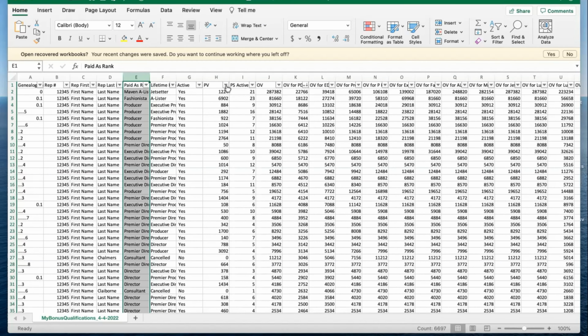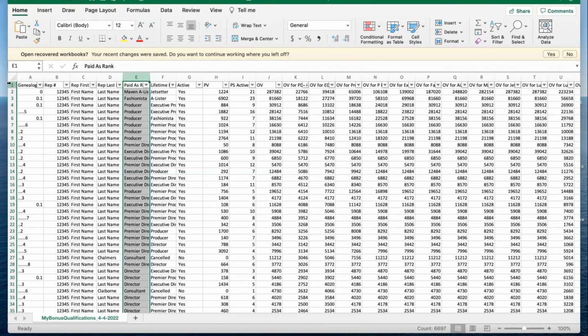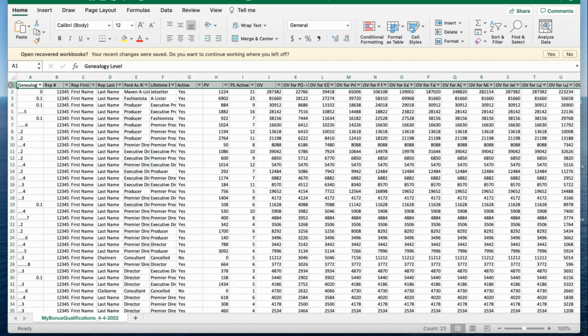So what you can do is you can come here. First, I'm sorry, you're going to select the number one. Every time you get your report over to Excel, you always want to set it up. So the first thing you're going to do is highlight number one, and then put the filter on it. I already have it on there, but this is what it looks like.